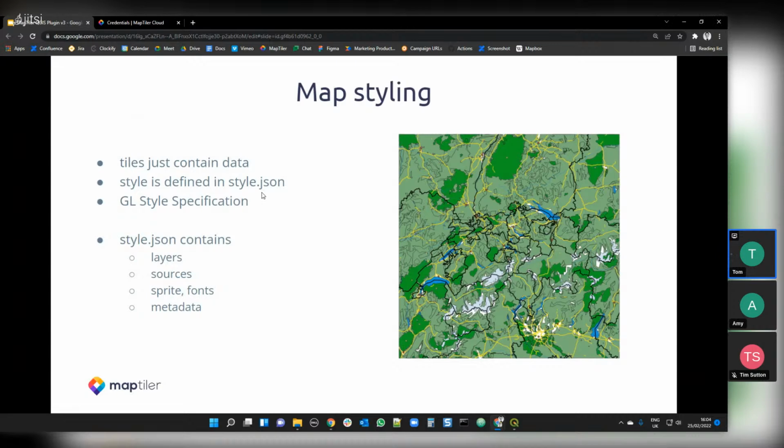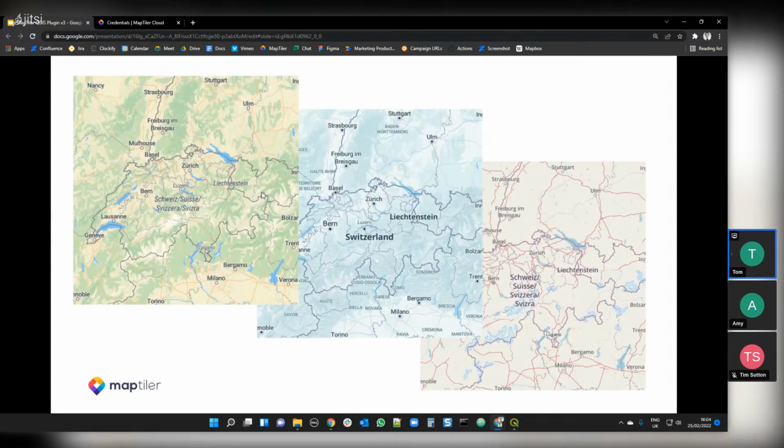And that means that you can apply the different style.json files to the same vector tiles, but you'll get a really different look and feel to the data every time you present it in one of these different ways.